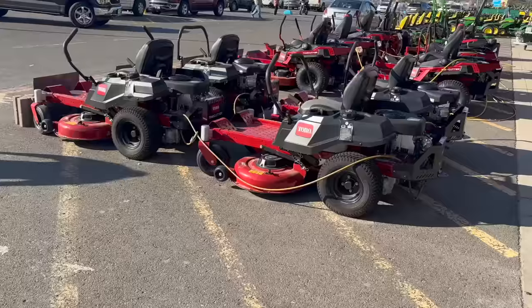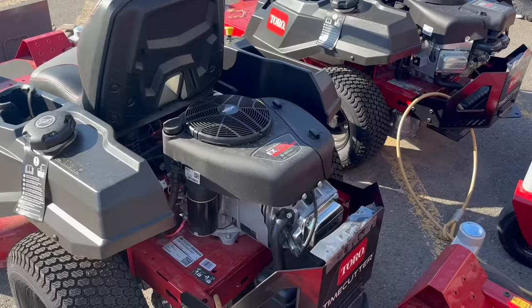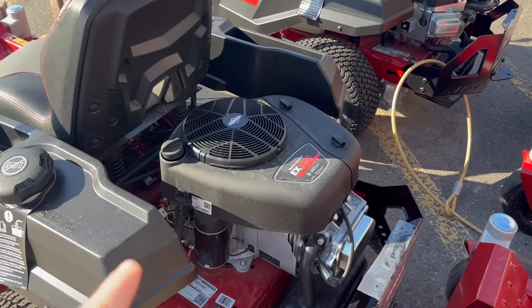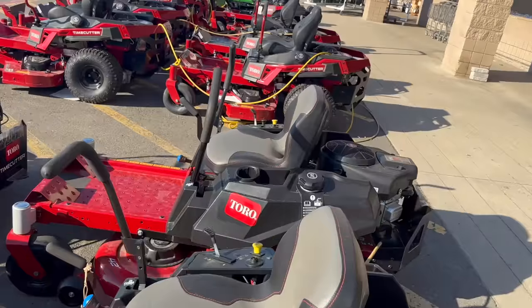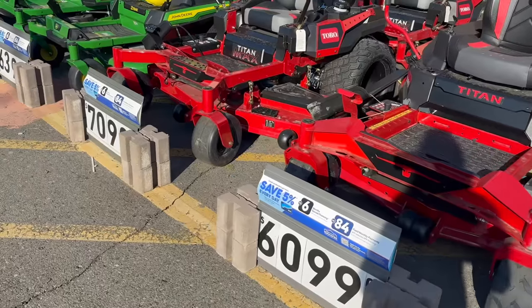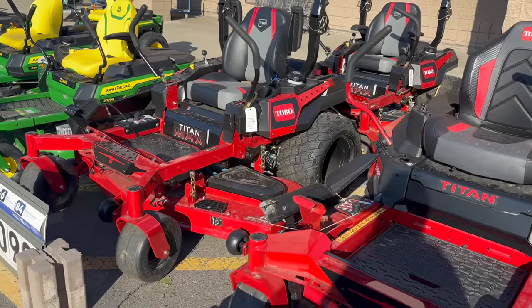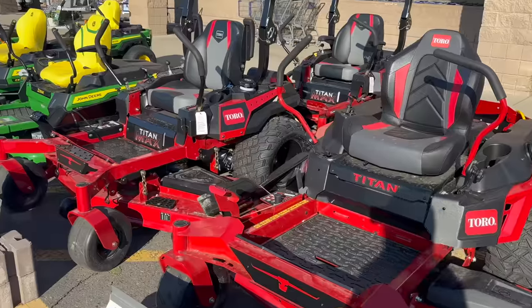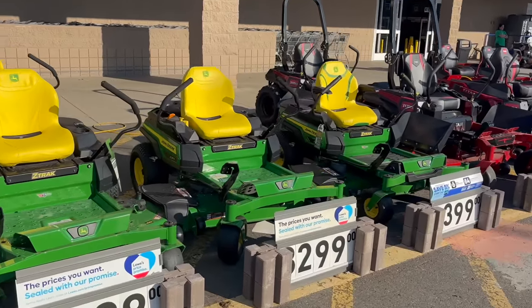Something I was shocked to see: Toro and Exmark are the same company now. All the ones I'd been seeing had Toro engines — Chinese engines — but this year I don't see any Toro engines at all. They've got Briggs and Kawasaki on them, which is really good. Not that many homeowners in town have owned Toros yet so I haven't seen that many issues, but at six or seven thousand dollars they're probably going to hold up. Exmark has been excellent for many years, so I imagine these will hold up just as well.